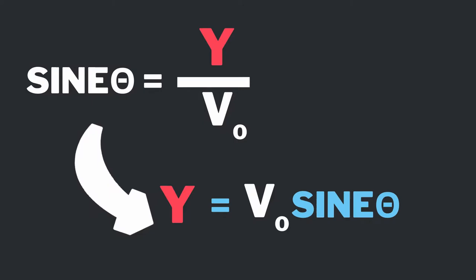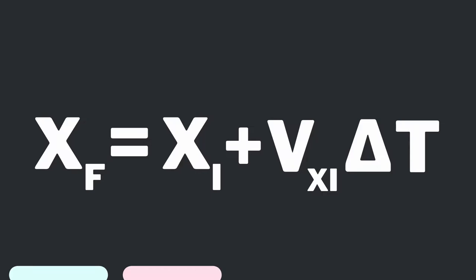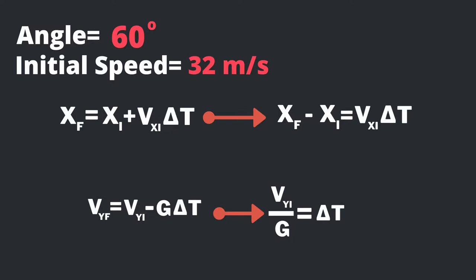All right, let's get down to the math. First, let's state what we have. We have the angle, which is 60 degrees, and the initial speed of 32 meters per second. Then we can use one of the given equations. The final x displacement equals the initial x displacement plus the initial velocity in the x direction times the change in time. We can then subtract the initial x displacement from both sides, thus getting the change in displacement equaling the initial velocity in the x direction times time.